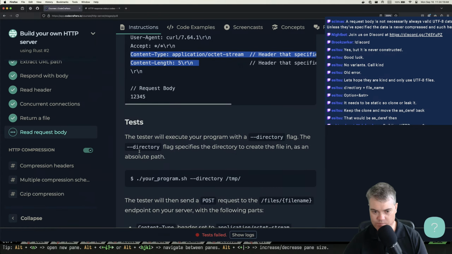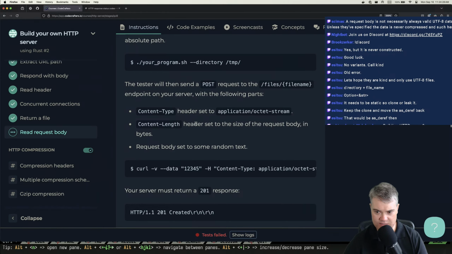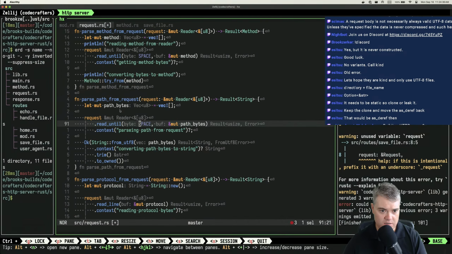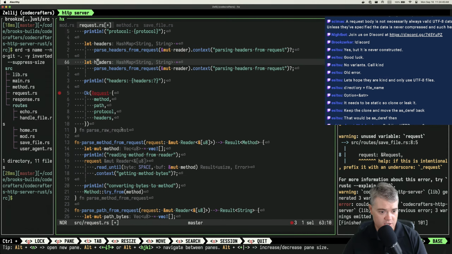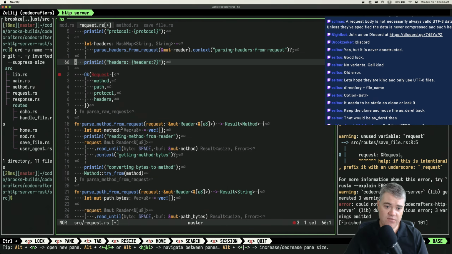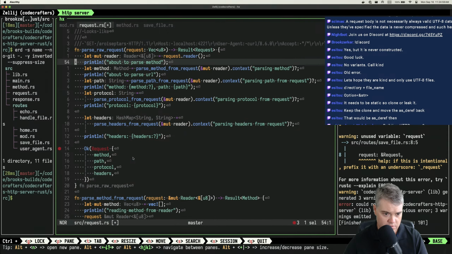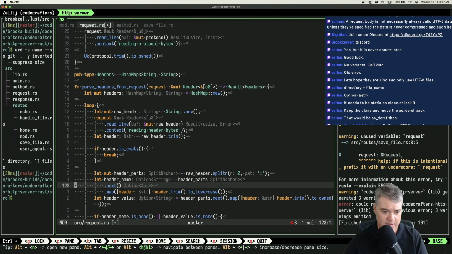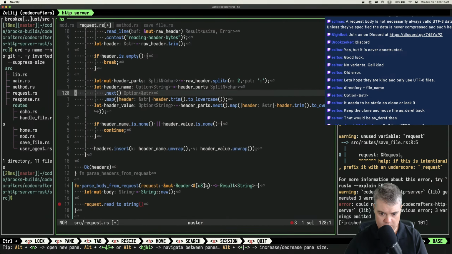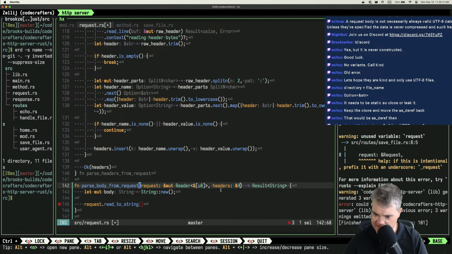Okay, so we'll send a POST. You'll set the content-length header to the size of the request body in bytes. That's what it is. Okay, so the content-length request header. So I get access to the headers here, which is going to have the content length. Okay, perfect. So once I get to this point, I know how many bytes I need to read from the content. So I need to access the headers. Headers is literally just a hash map of strings. Didn't I have a type Headers? I do have a type Headers. So I can just say I want the headers, which is a reference to the headers.